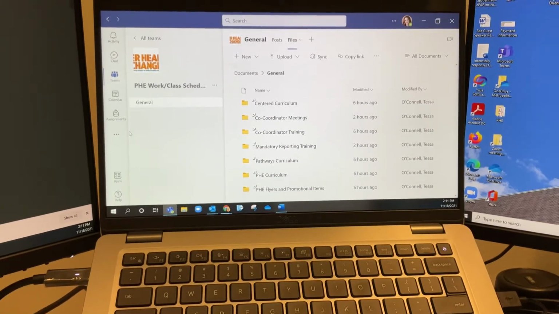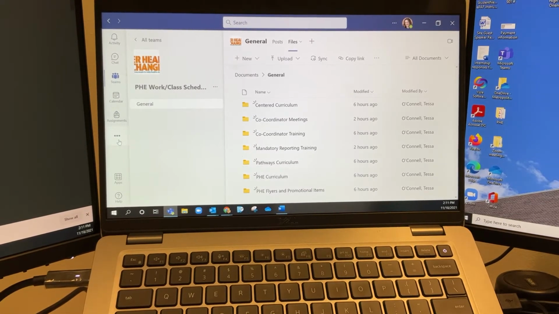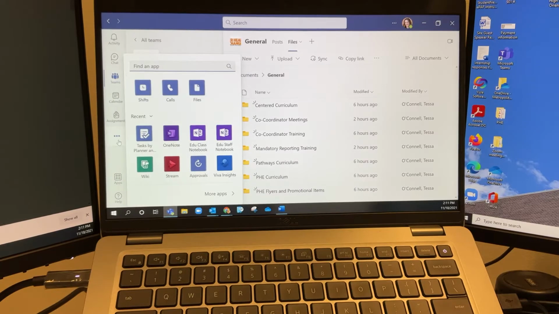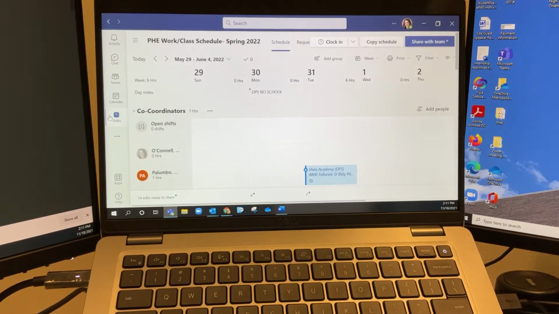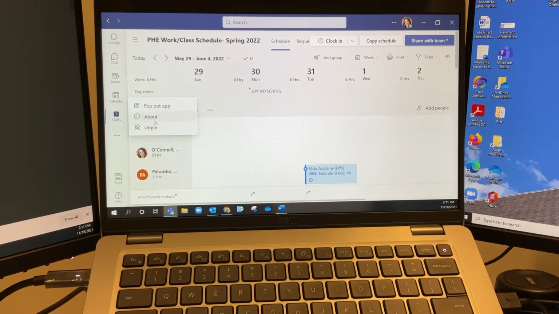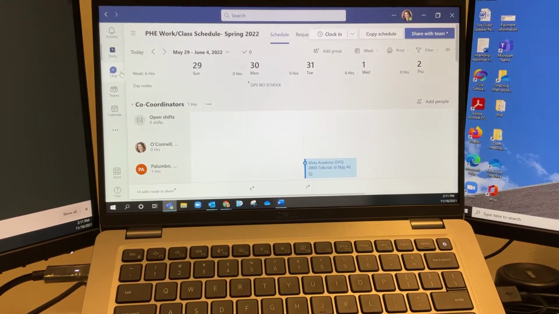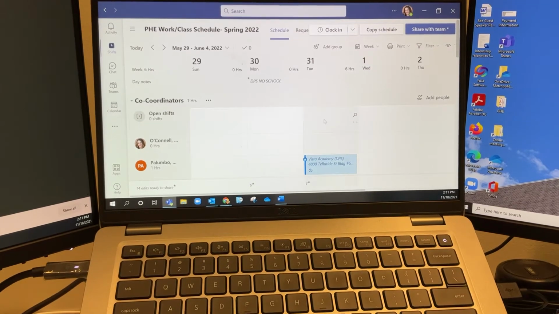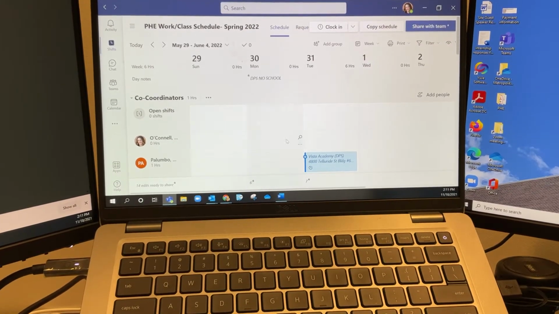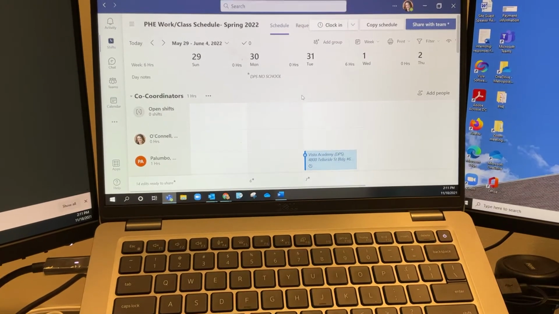Once you're here, you will see the shifts thing pop up here eventually, but first thing you've got to do is push this three-button icon, and then you have to add shifts. I would recommend pinning it: right-click, unpin, right-click, pin, so that it stays up there. You can even move it to the top of your screen if it's the most important thing. Yours will look slightly different. Yours will only have an open shift row and then the row with your name and your shifts. I can see all of you because, obviously, I'm the scheduler.